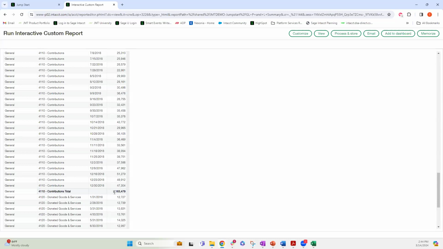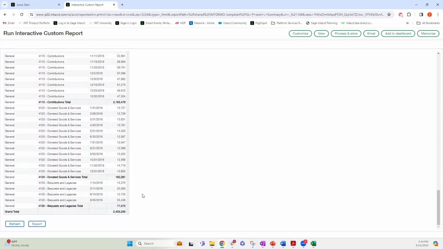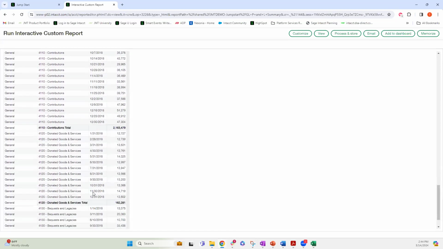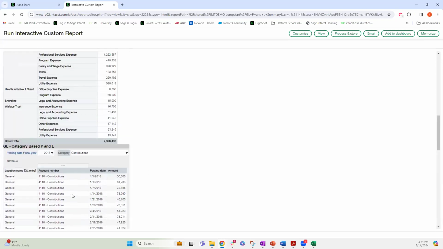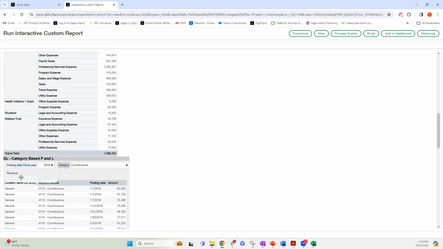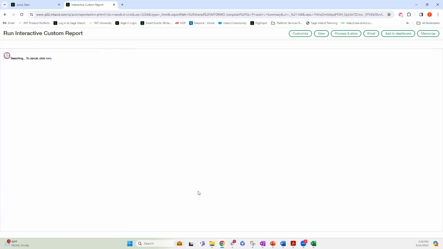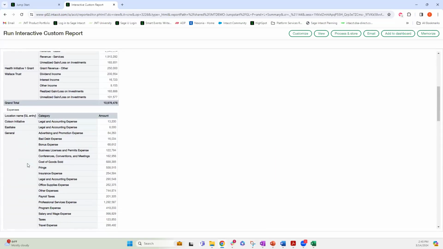So now we're seeing a subtotal for our account 4,110 contributions of 2,163,479. And then our donated goods and services, we have a subtotal of 162,281. So each time we right click and we would add a subtotal here. We're able to subtotal by multiple columns as well.